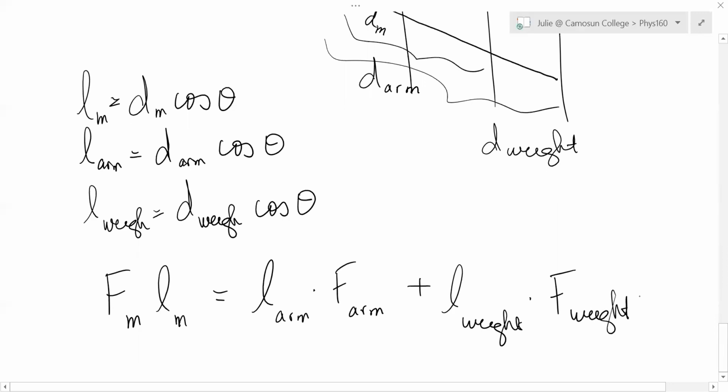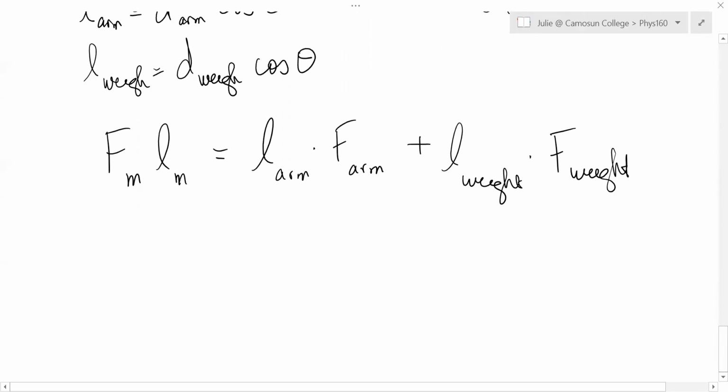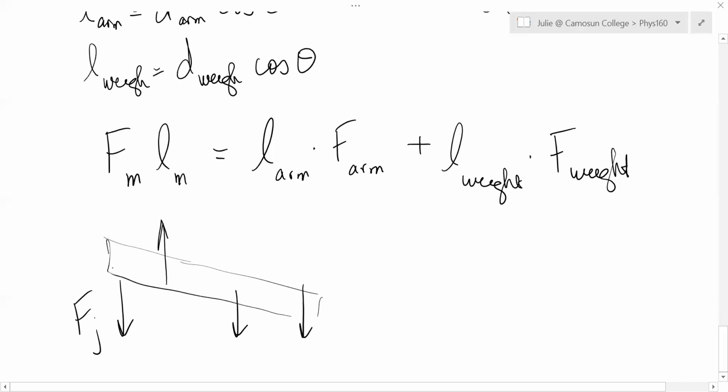And now, even though your arm is at an angle like that, up and down is still the same. The joint force is still straight down, and the bicep forces and the weight and the arm are still straight down, even though your arm's at an angle. It doesn't matter if your arm's at an angle like this. So the up equals down is the same. Okay, so that'll do it.